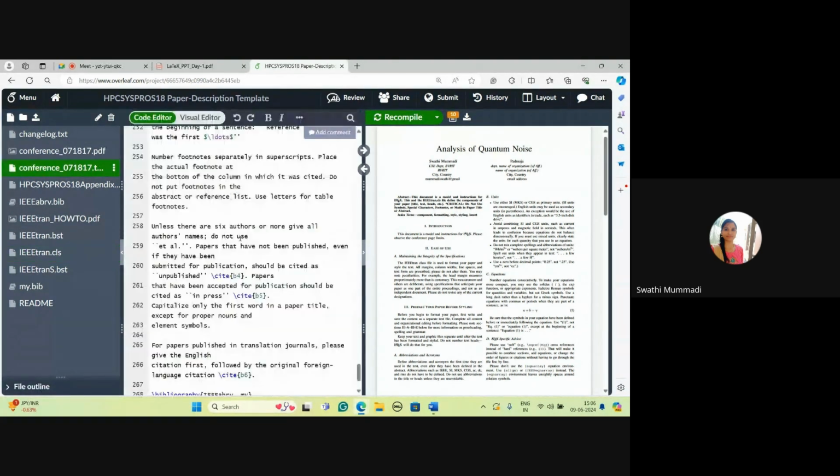This is their class file, where how the numbering should be, how the data should be, how the name and the title should be, what the space between paragraphs is, and how equations should be represented, all of those are defined. So this we cannot modify. All you can do is enter your data where you want to enter it. Apart from that, you are not allowed to modify anything else.